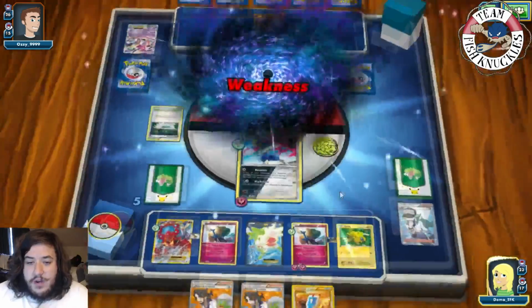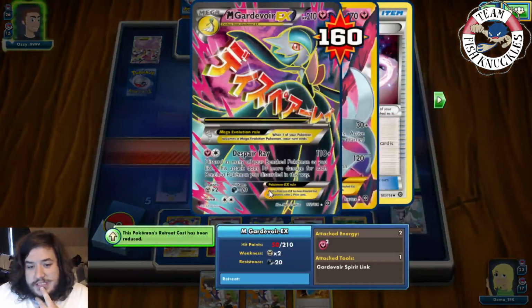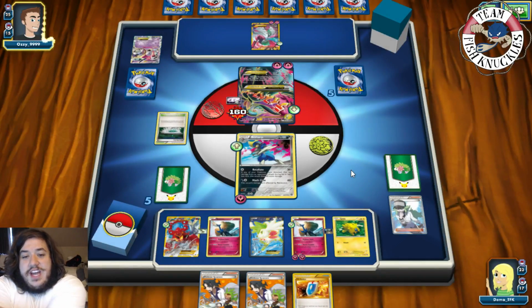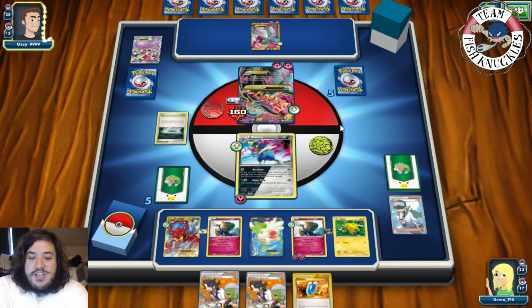All right, so there we go. Retaliate for 160. Oh, sorry, 60. 670. Oh, because of the resistance as well. That's 160. So actually, we can't even knock out this Gardevoir because of that resistance. I forget that it is both types, both steel and metal. It goes left to right when you hit double weakness.